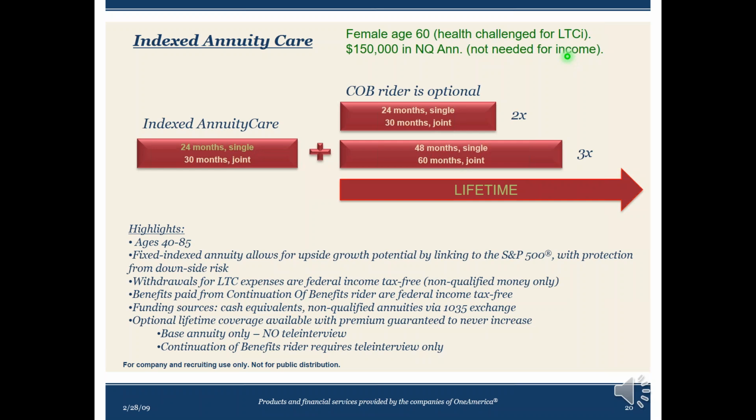I got to tell you, what female living by herself who doesn't have long-term care insurance, sees the need, is going to say no to that? They're not. So let's reposition that money here. And if care is needed, she's able to access this tax-free, and it will be liquidated in 2 years. Now, she could do the base policy only, but gosh, if you have an opportunity for very little additional premium to double, triple, or even create lifetime coverage, generally they take advantage of that. So that's something that Nicole and the team there at IAMS can put together for you. This is just one option, but it would create an unlimited benefit and would all come out tax-free.